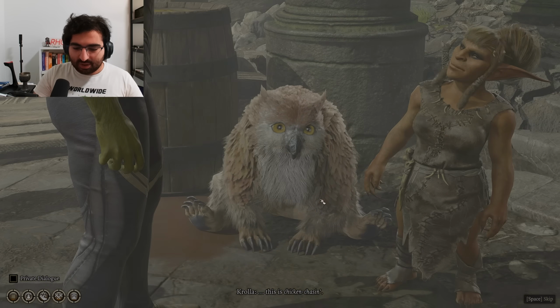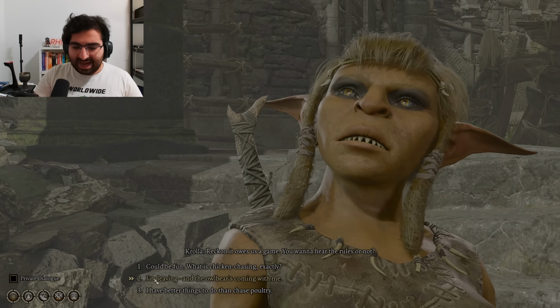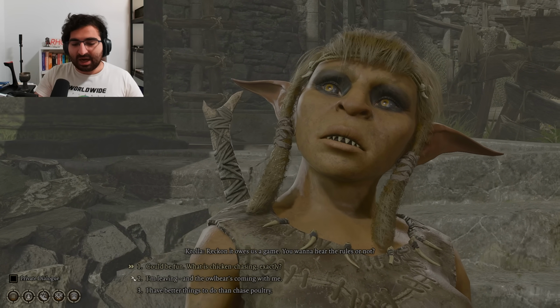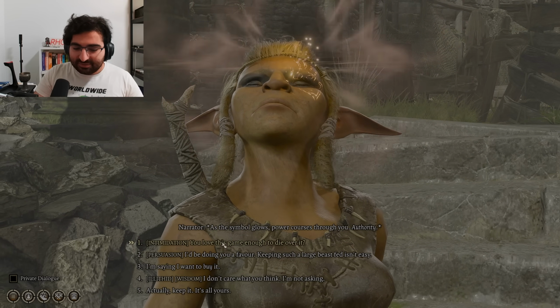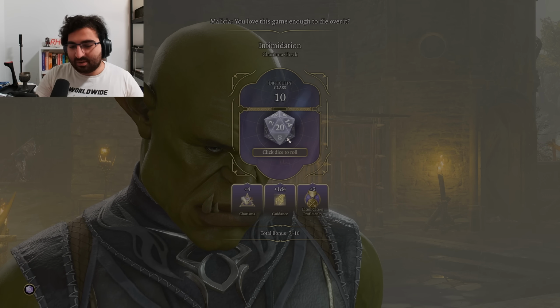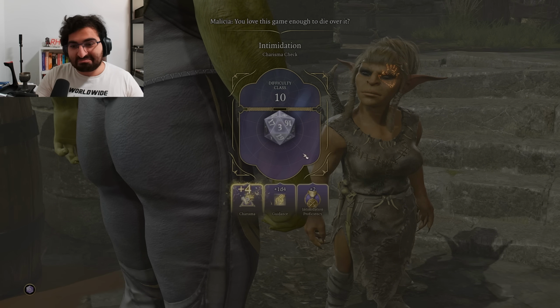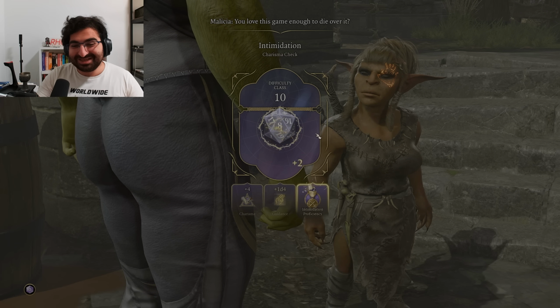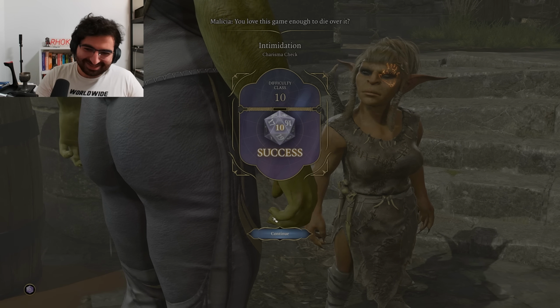Just talk to her, blah, blah, blah. And you gotta get to this dialogue option. I'm leaving, and the owlbear's coming with me. And after that, you have to do an intimidation check. Which, I mean, we're an orc, so we should have this one in the bag. What? Just barely? Okay. God.